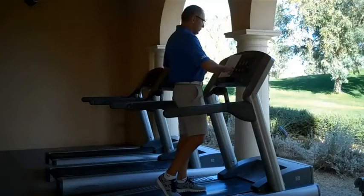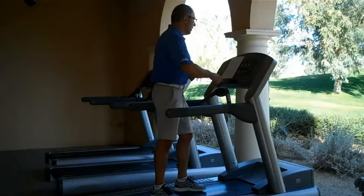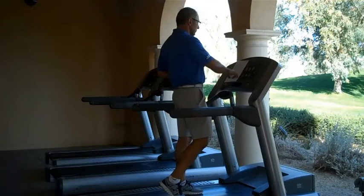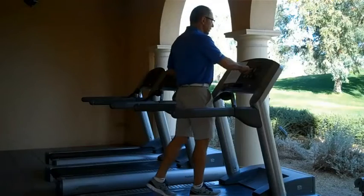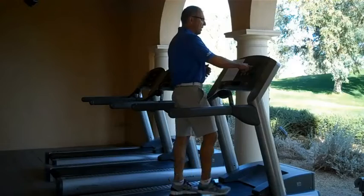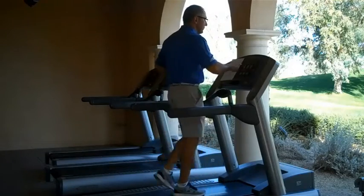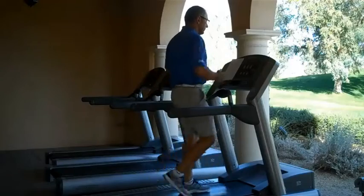So basically, just start with quick start, and you're going to take it up to a 3.0 incline level. Take our incline up to 3.0 and our speed up to 3.5. Now, that's what I use for players on tour, but you can adjust it to your fitness level as well. We're going to walk here for 1 minute.